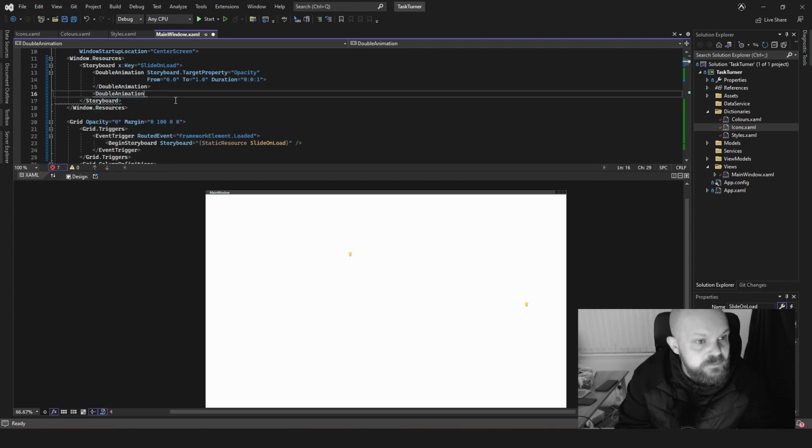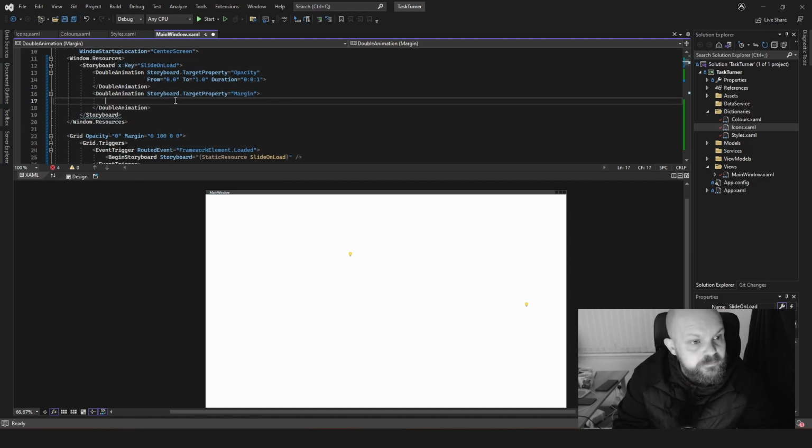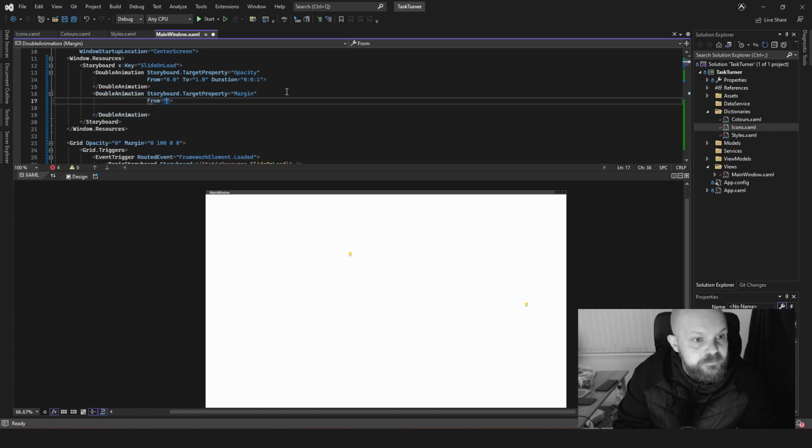So we'll do double animation, storyboard dot property margin from 0, 100, 0, 0.